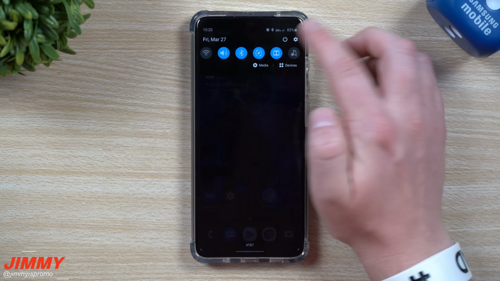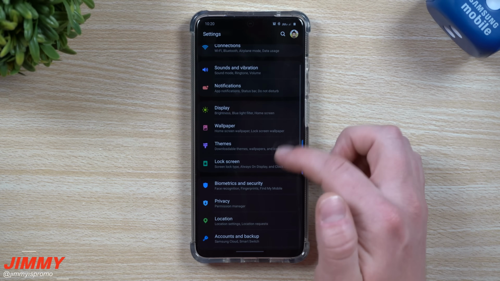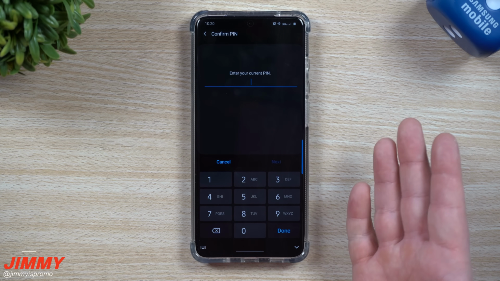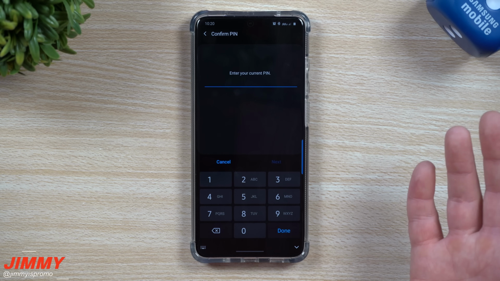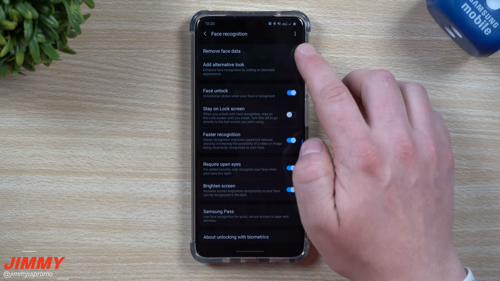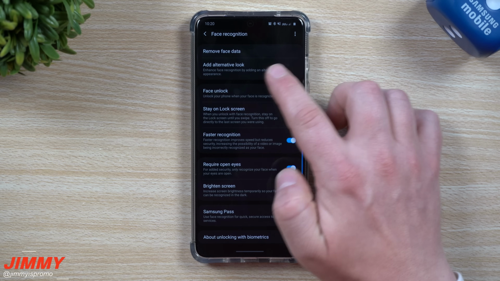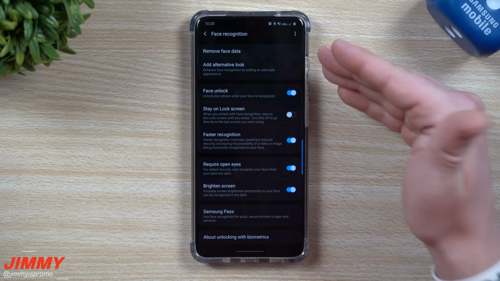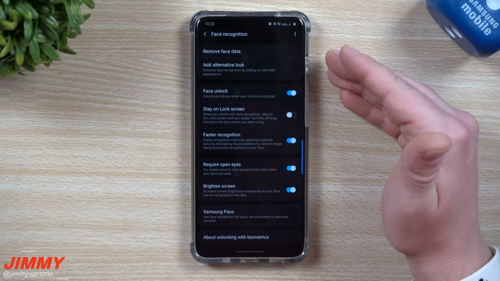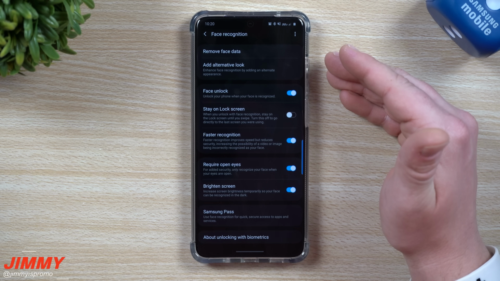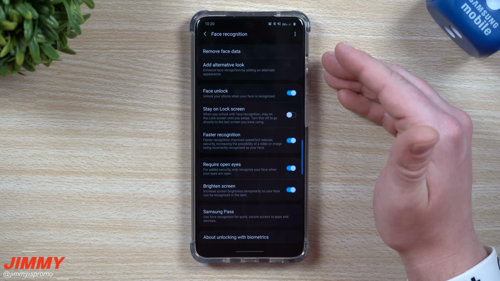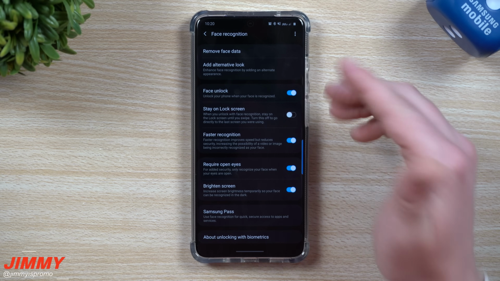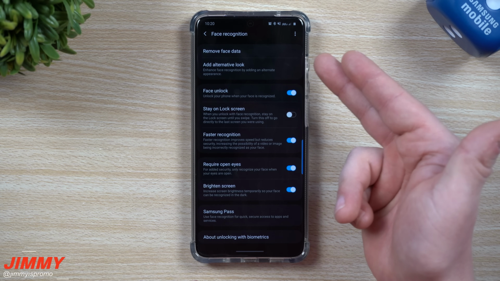The next setting that I usually change is I go inside of settings and I go down into biometrics and security, and then underneath the face recognition, set up your face recognition first, the way that you normally look. And then once you have your main face recognition there, go to add alternative look. Now, if you're a female, you can actually have your first image being the moment you wake up, you don't have makeup on, nothing like that. And then when you're done, you have your makeup on, you put on your mask, all that stuff. You can go into add alternative look. So this way, if you're wearing makeup or not wearing makeup, it'll always pick you up.